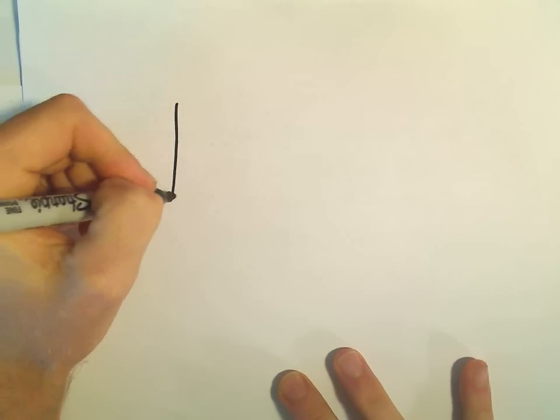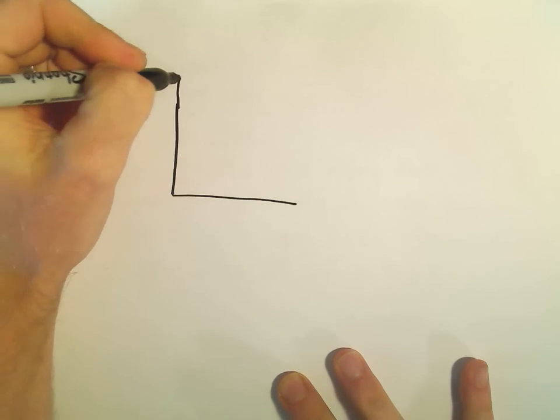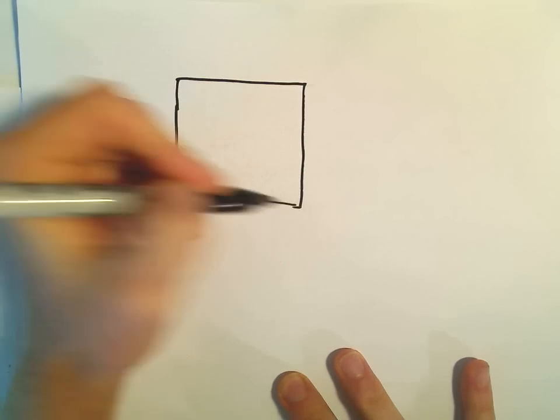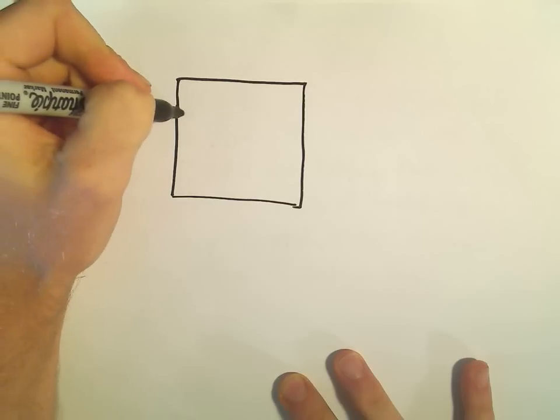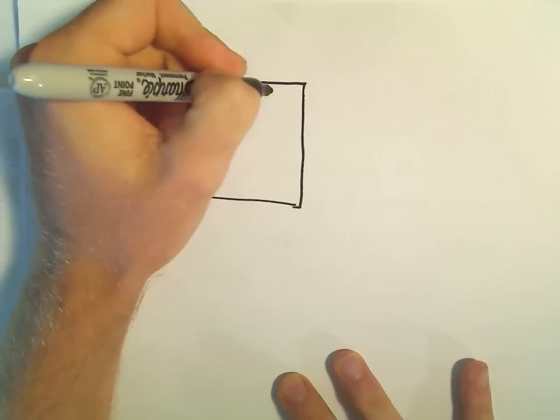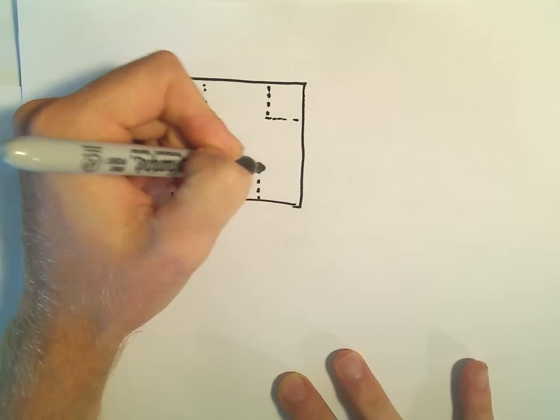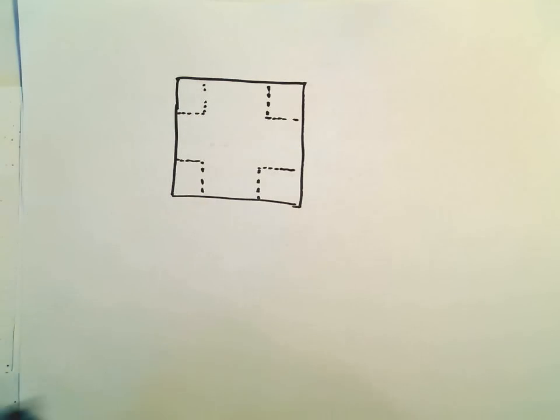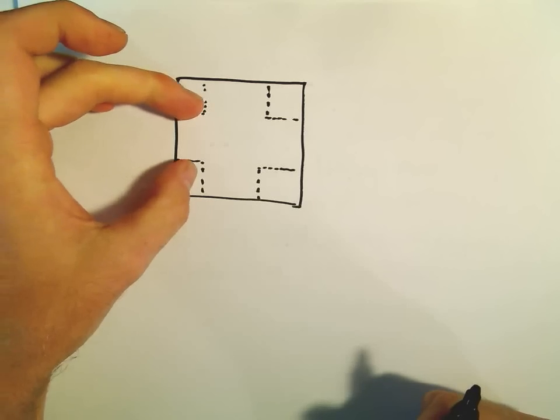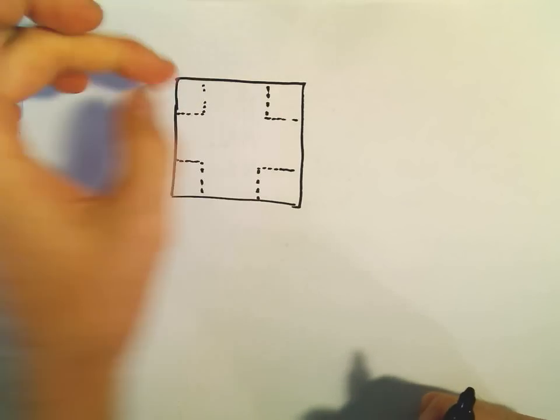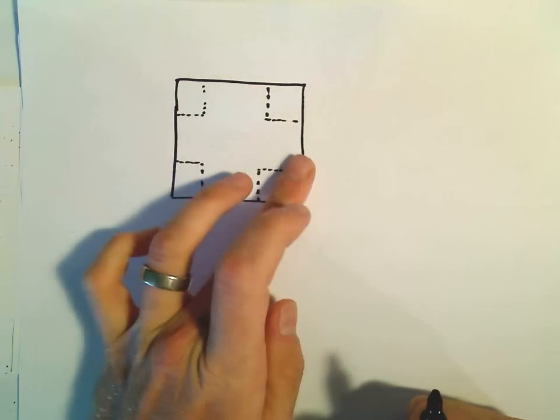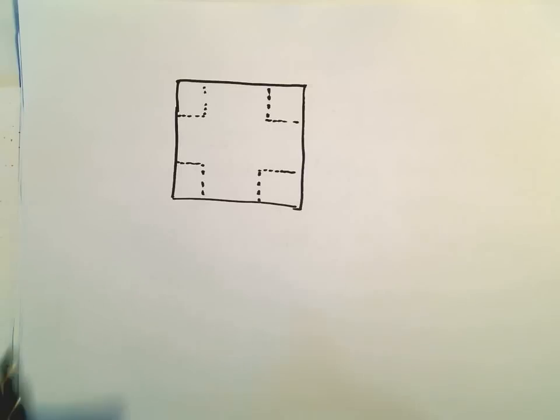Okay, so the first thing I'm going to do is make a little picture just to make sure I understand what's going on here. She's got a piece of metal and she's going to cut out little squares from this piece of metal. The idea is she's going to fold this little remaining flap up and this little flap would be folded up and up and up, and then you'd have a little box with an open top.